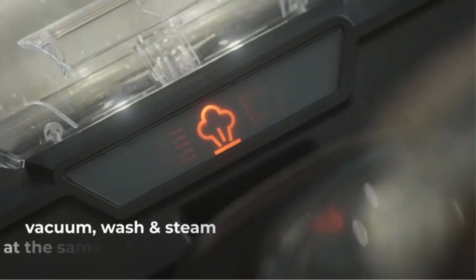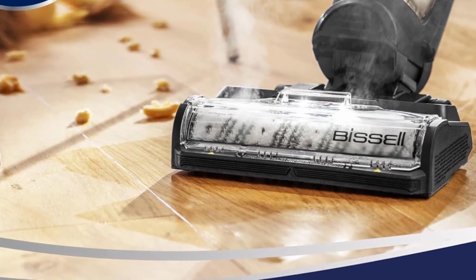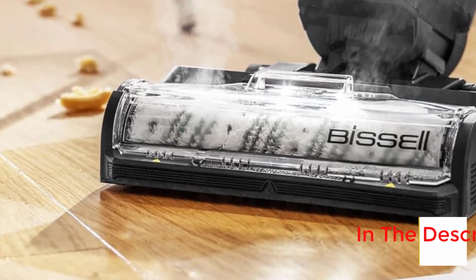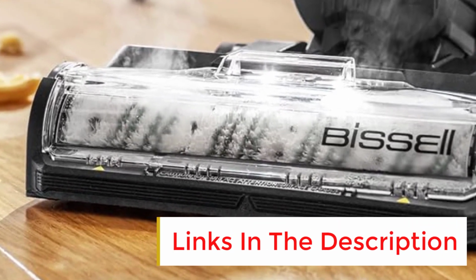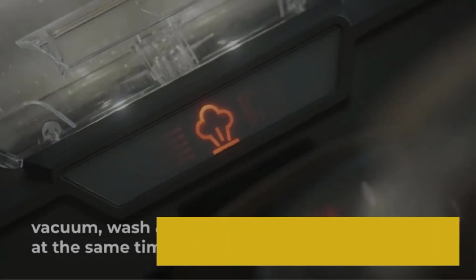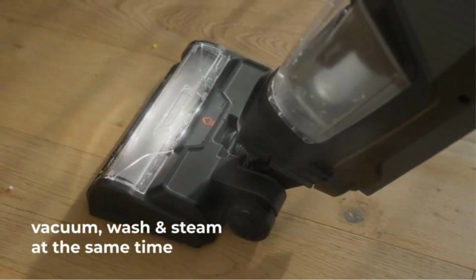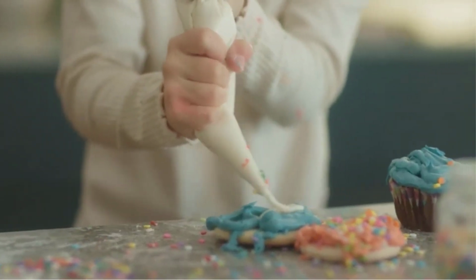Moving on to the carpet, it did even better than the eCowl. It also moved around furniture with ease. From chair legs to corners to couches, it slid from surface to surface without too much hassle, which is a huge time saver. It also left the carpet fully dry after cleaning, so you can walk on it immediately.